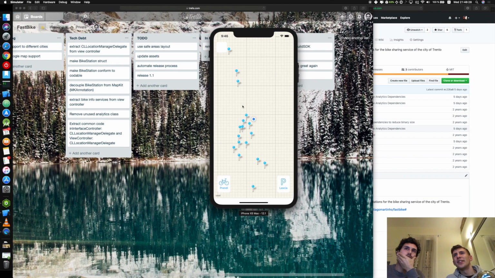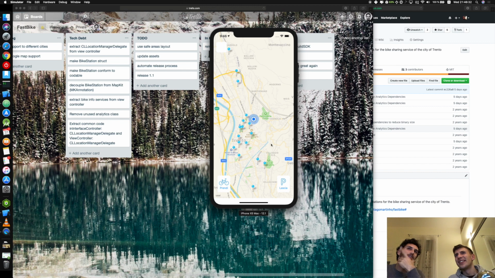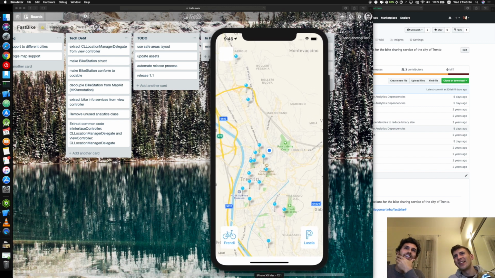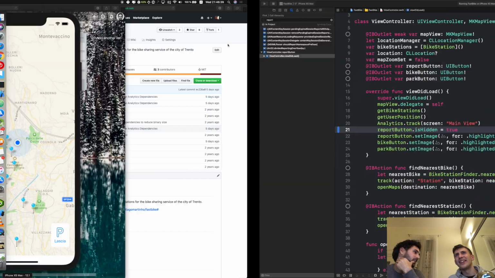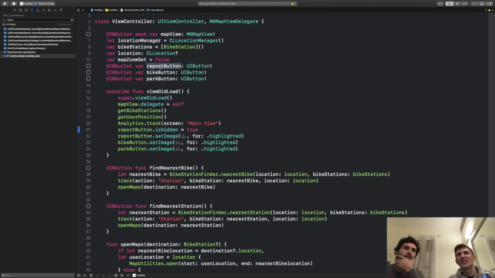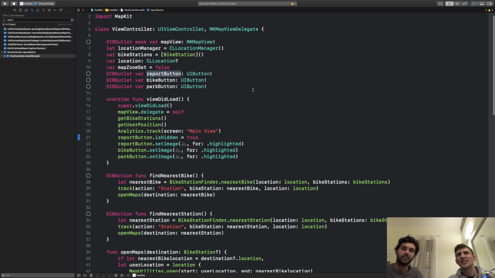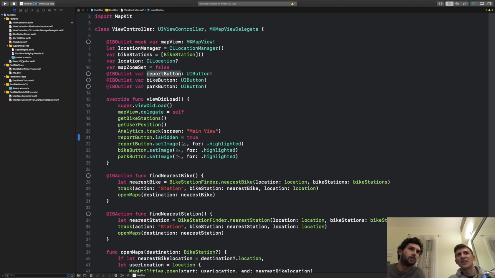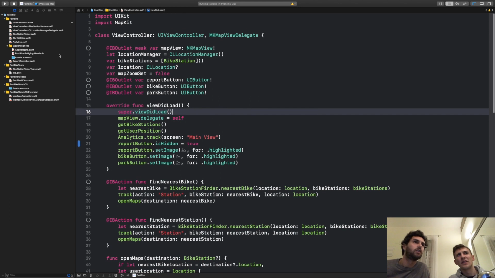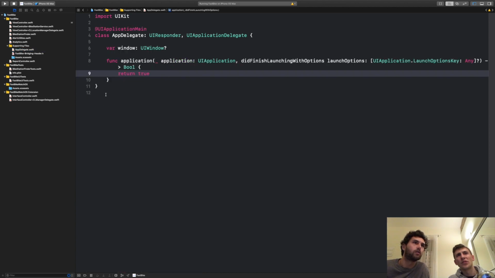Now we find out that it hides the button and then unhides it at other points. It's interesting: the button is hidden, but it has some custom view behind it, so it's not only this. In this case, I think everything is defined in a storyboard. Or no, is it by code? No, it's by code. If you go to the app delegate, no, it's not by code.